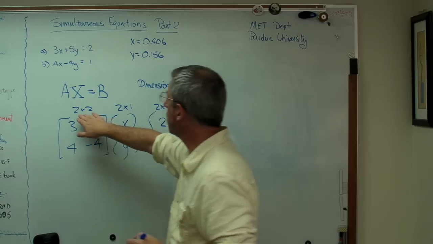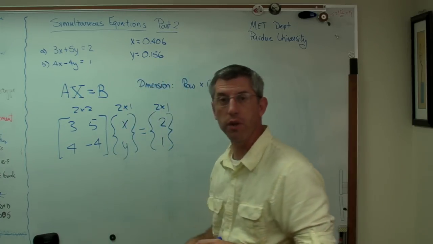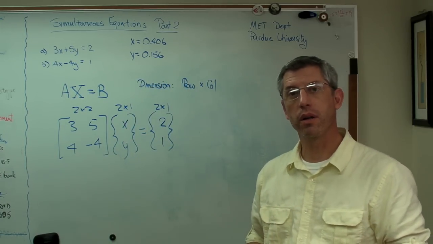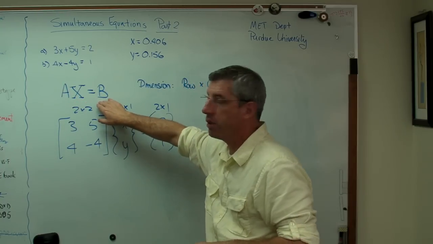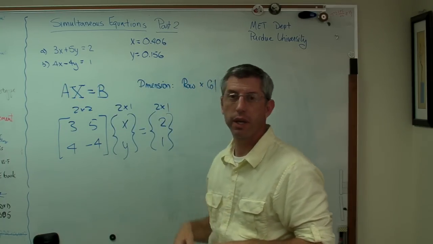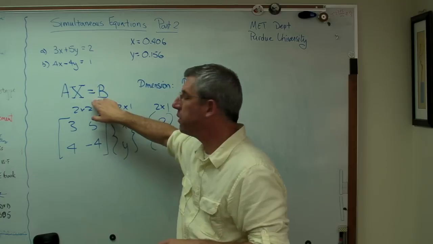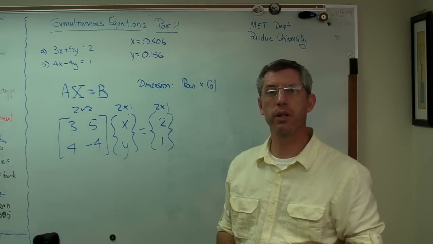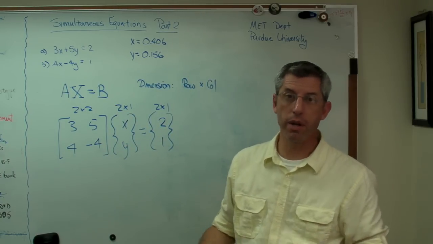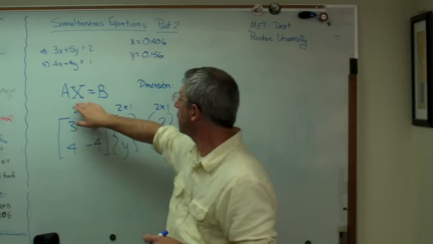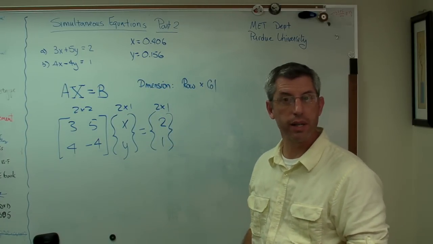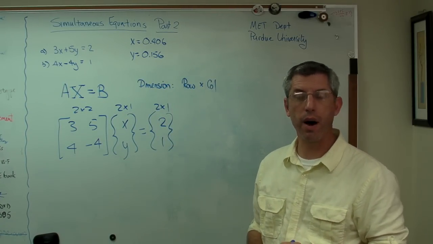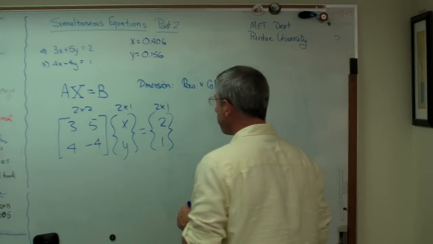Now this is interesting just from a bookkeeping point of view. The nice part about matrix algebra is that this equation, which is going to be a second order equation with 2 variables, once I learn matrix notation, we write the equation down in the same notation no matter how many variables it's got. It doesn't matter if this expression has 2 variables in it or a thousand, we write it down the same way. And that's part of the power of matrix algebra.